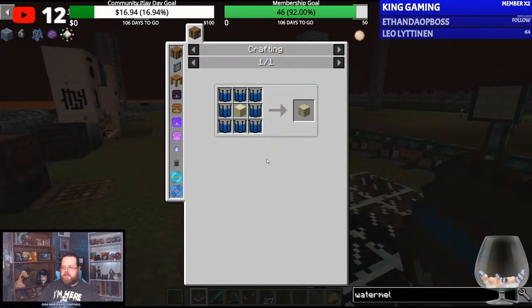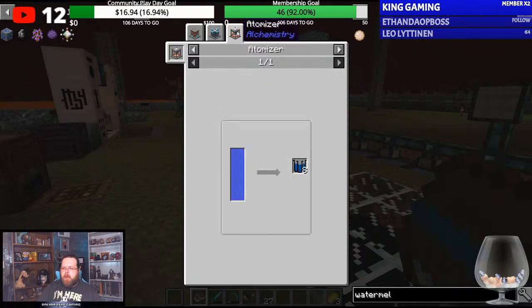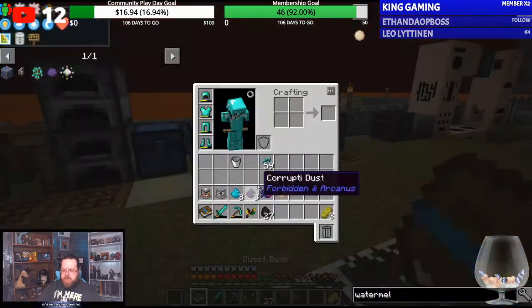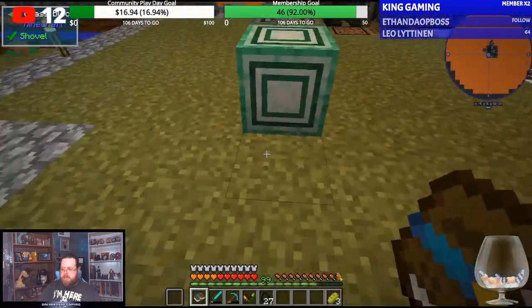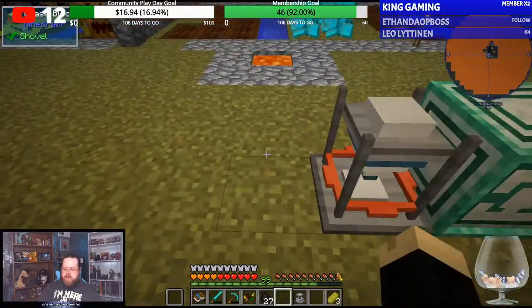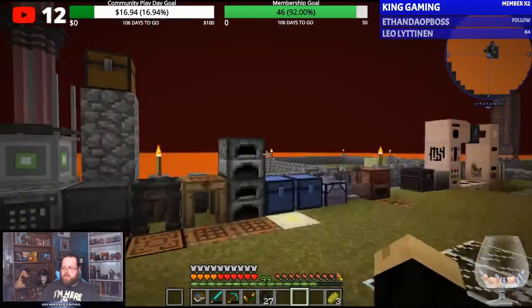So now I need wet sand. What in the hell? Oh, that's the things that they just gave me. Okay. All right. Chemical. What? Okay, atomizer seems to do this. So that's the atomizer. Looks like I need a place for these now. Guess we'll just continue building them on here. That's why I need to make the atomizer. Okay. Got that. It's gonna need power, I guess.